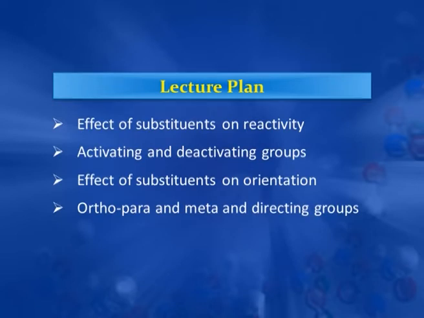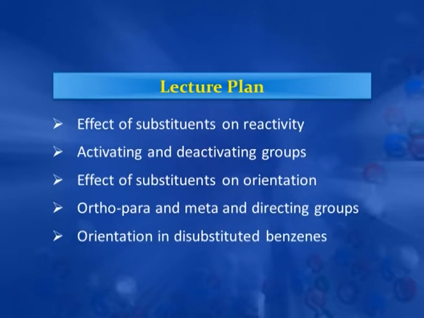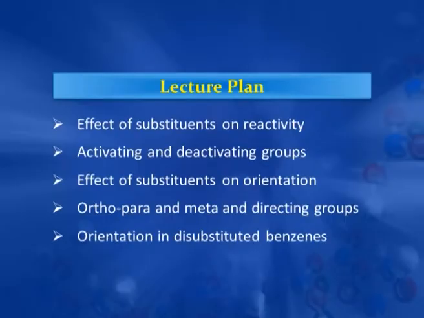And we will see which groups are responsible for ortho para attack and which groups are responsible for meta attack. And we further discuss today the orientation in disubstituted benzenes. That means if two substituents are present in the benzene ring, then in which position this third group which enters will go. Now, first we discuss the effect of substituents on reactivity.